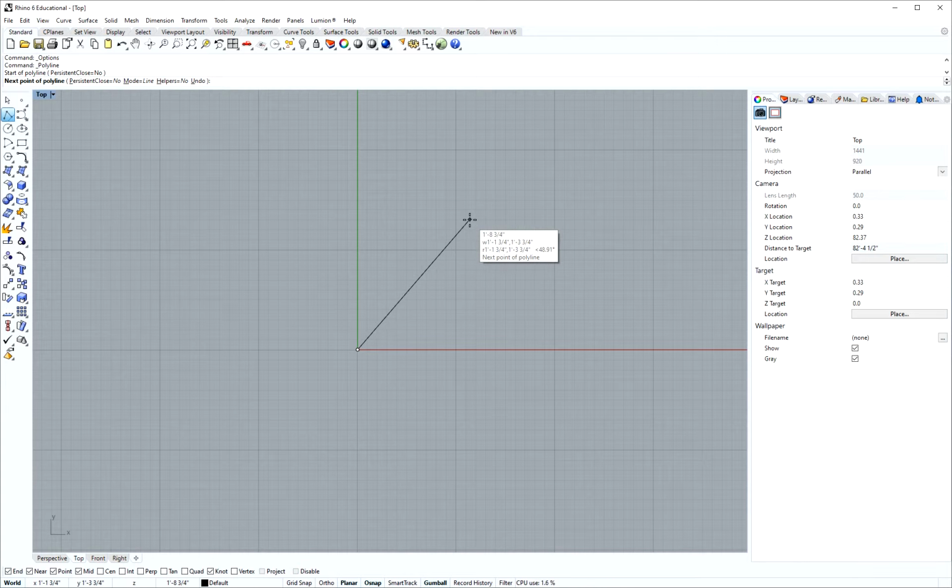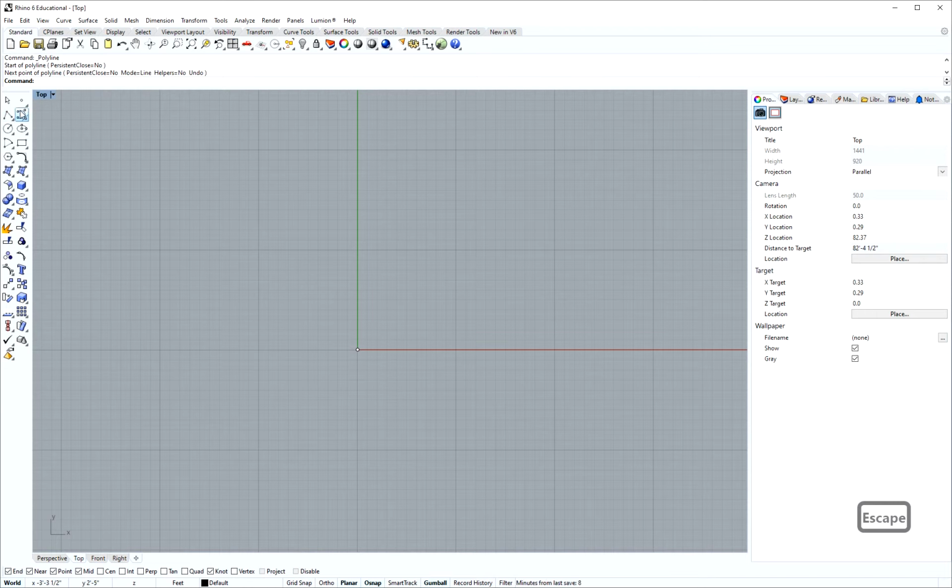Now, once I click and I start on the next phase of this command, the top part of the tooltip will display the distance. So right now, the distance is about 2 feet, and if I move around in the circle, it's going to stay around 2 feet distance. Then the second and third part of the tooltip, they give you the world coordinates and the relative coordinates. So in this case, I started from the 0, 0 point in the coordinates of 0x, 0y, so they're both exactly the same.